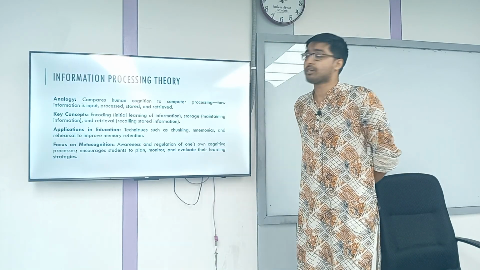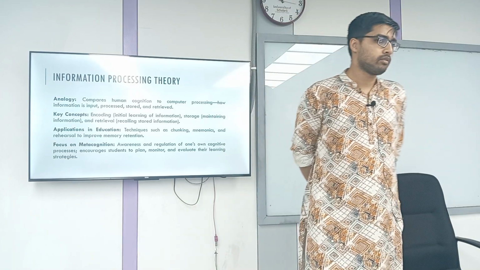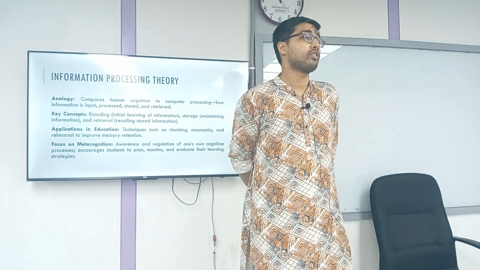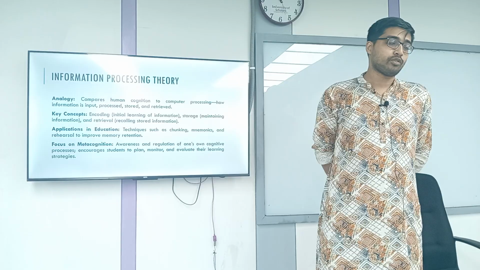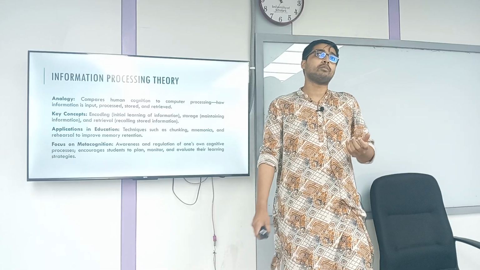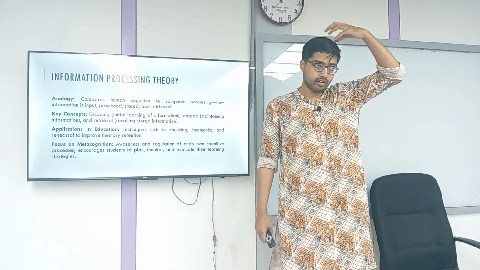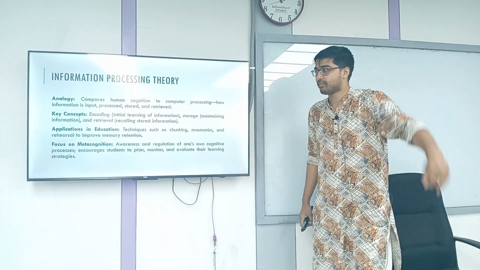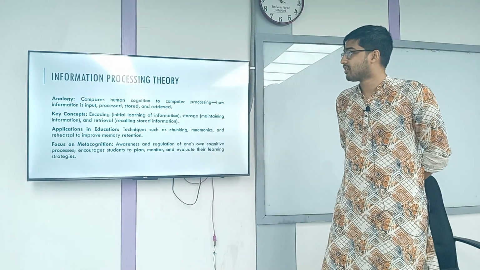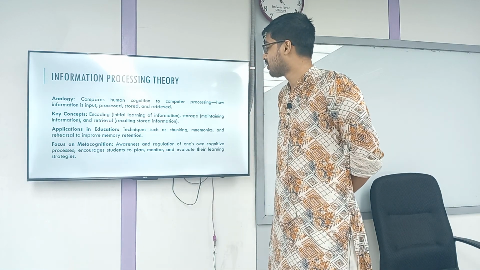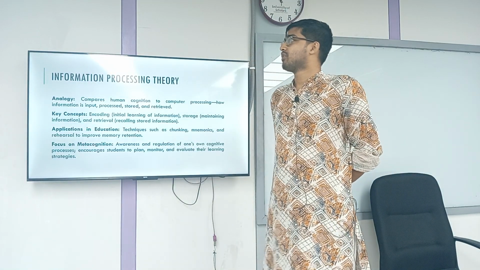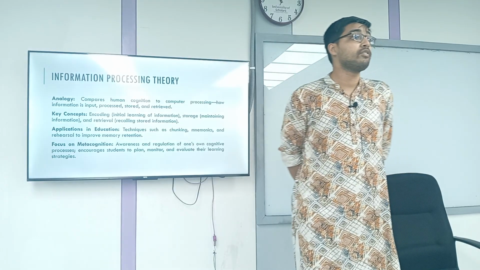So these things are basically information processing theory. I'm just giving you some insights. Information processing theory is basically how we process the information as a student from our educators. Basically, it falls under the umbrella term of cognitive theory. Information processing happens where? In our head. That means cognition, cognitive. Information processing theory is comparatively and relatively new.